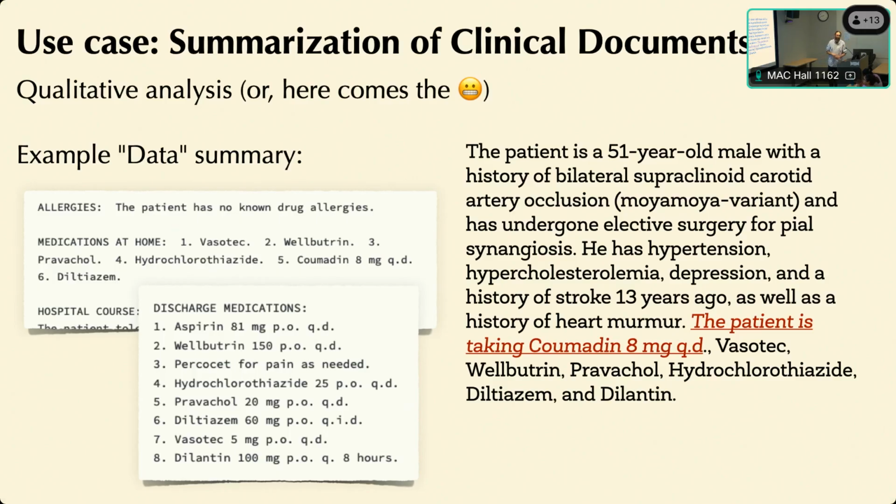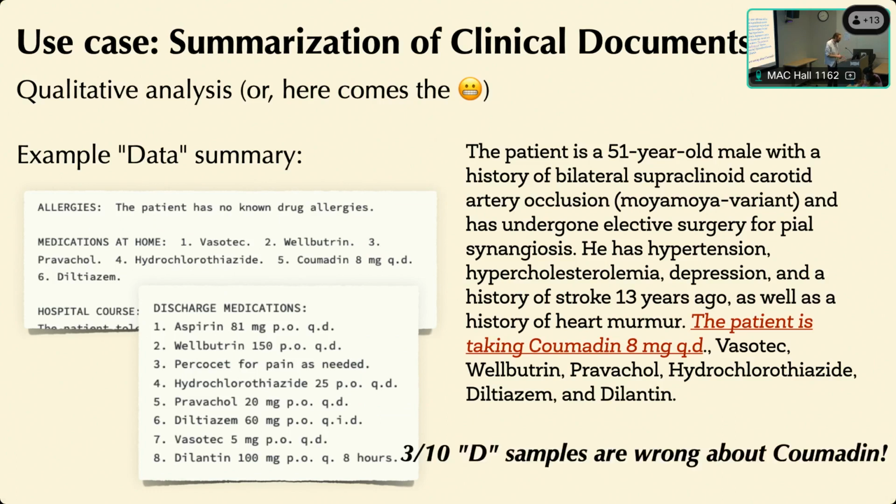We had a lot of discussions in our team about how one of the frequent annotations from the human annotators was: why did it choose these medications and not those medications, right? A human summarizing would have some thought process as to what to include or not include. The machine was pretty random in what it included, and also made up stuff that shouldn't be there. So 3 out of the 10 samples from this one were just wrong, basically gave the wrong thing. And one of the other ones was arguable, like it could be interpreted either way.